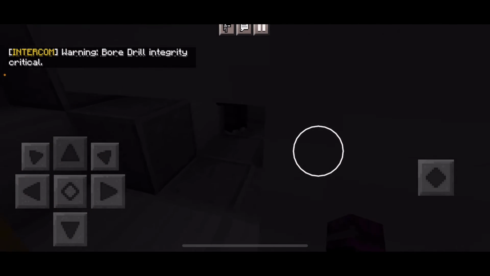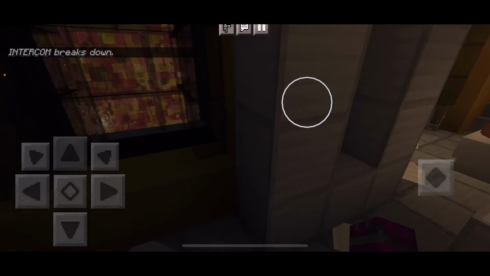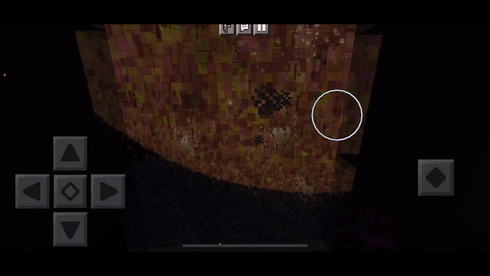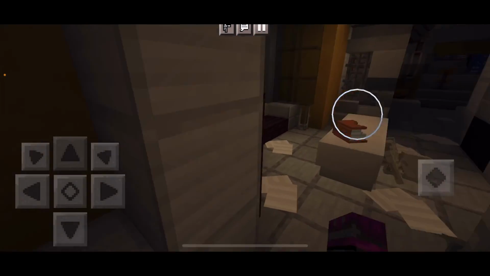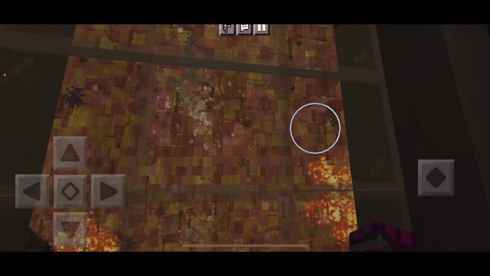Get in the elevator! Close! Close! Close! Intercom breaks down. Jack, it's not closing! Dr. Barney's dead. We're out of light. Well, just look at the car burning, Jack. We will be taken out peacefully!